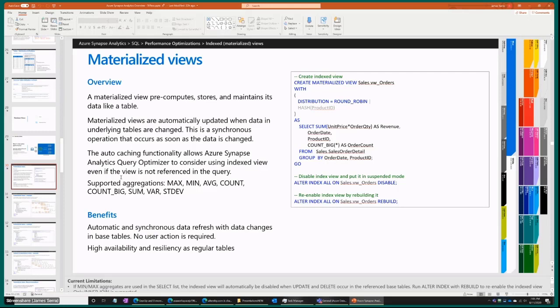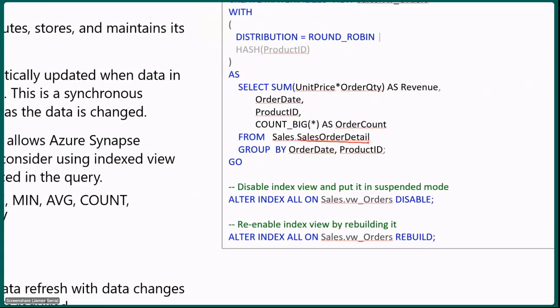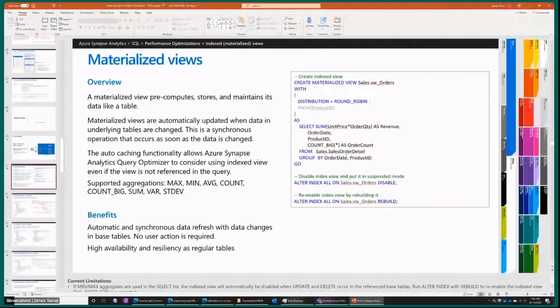And in this case, if you said, I want to query data in sales order detail, it'll go, oh, wait a minute, forget it. I'm not going to query the sales order table, because your query is wanting to do a sum, and I've already done that in this materialized view. I'm just going to use the materialized view, and it'll redirect it from the actual table to the materialized view, which has its own table. So this is where you get tremendous speed and performance.